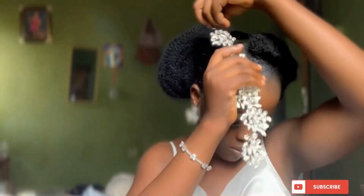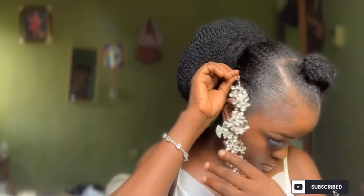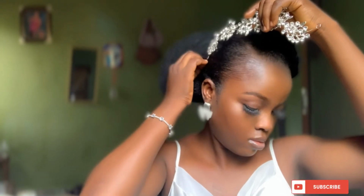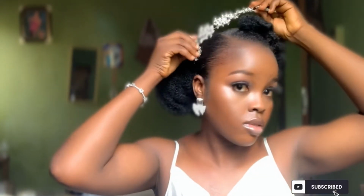Guys, I finally used a bridal hair accessory. Oh, this actually belongs to my sister. So we are going to be using a bobby pin to attach the hair accessories to our hair.